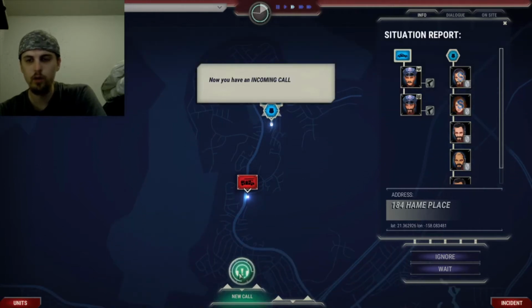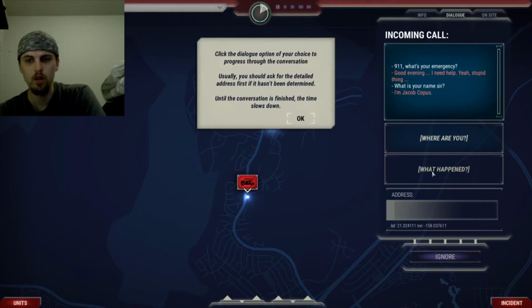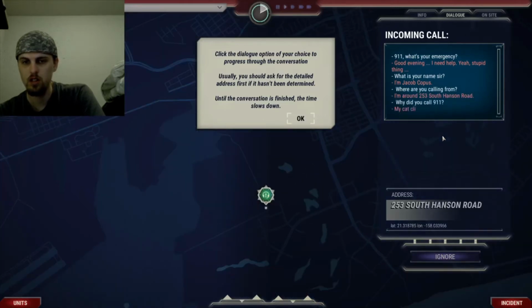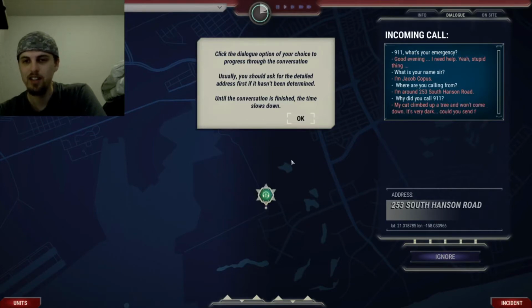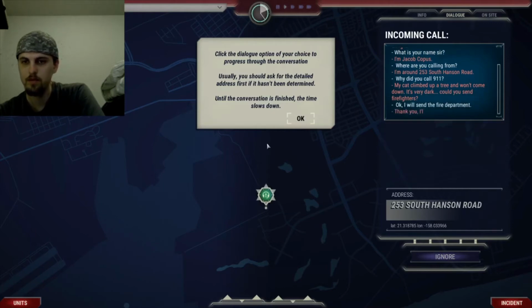What? But we were resolving one situation. 911, what's your emergency? I need help. What's your name, sir? I'm Jacobus. Click the dialogue option of your choice to progress through the conversation. Usually, you should ask for the detailed address first if it hasn't been determined. Until the conversation is finished, the time slows down. Oh, cool. So, where are you calling from? Why'd you call 911? My cat climbed up a tree. Darn cat. Did you say firefighters? Yes. I'll send the fire department. Thank you. I'll be waiting.